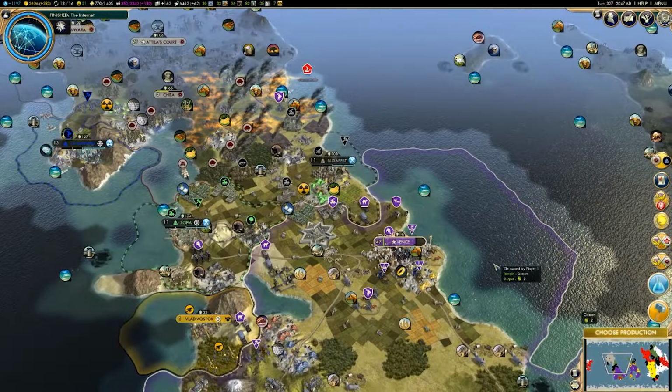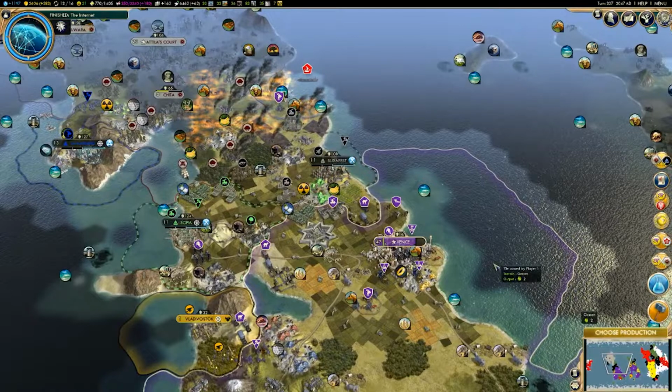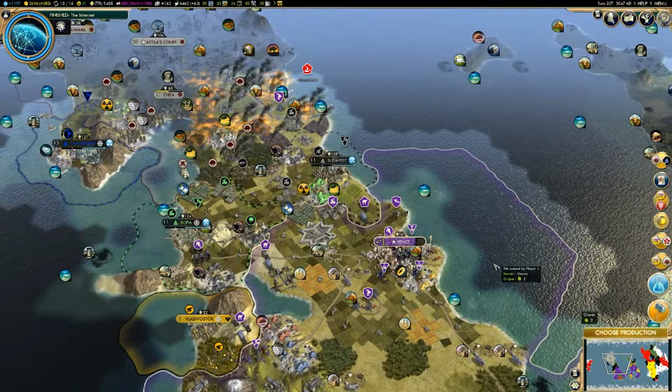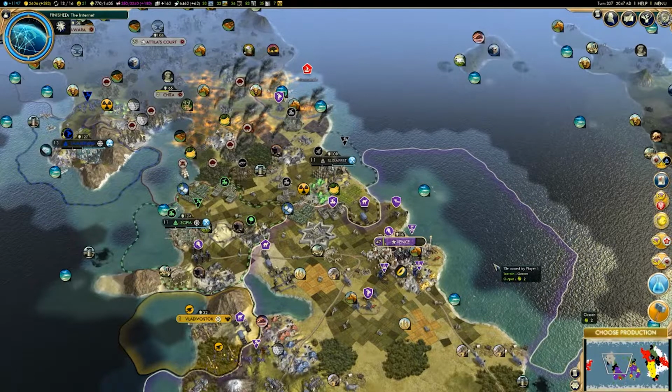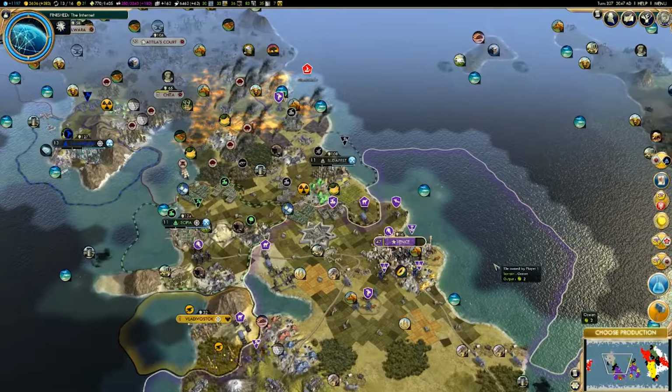And you can see here, this is a still and some footage taken from the end of my game and the end of the live stream. It was a mammoth 6-hour game. With Venice, a civ that is bad, but that I really love. It's one of my favorites.